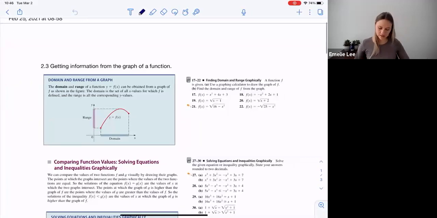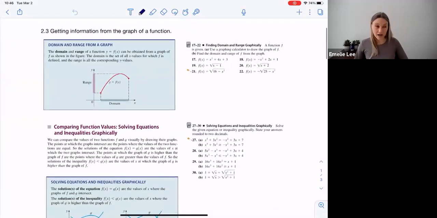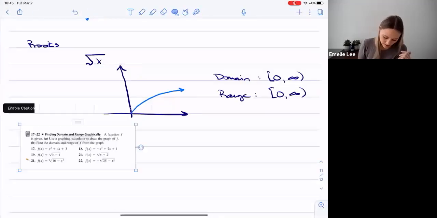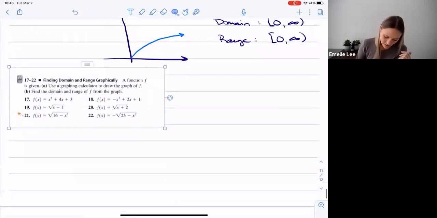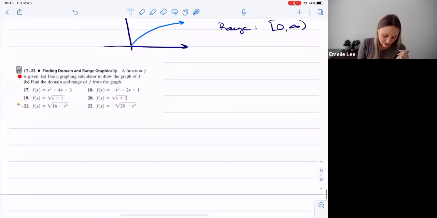So looking at the graphs, there it is. What I want you to do is just go ahead and graph these things, and maybe what we'll do is let's do the last problem together in Desmos. Whenever you see this little graphing calculator dude here, you should be using Desmos, right? As soon as it mentions anything about using a graphing calculator, use Desmos. You don't have to have a graphing calculator anymore.